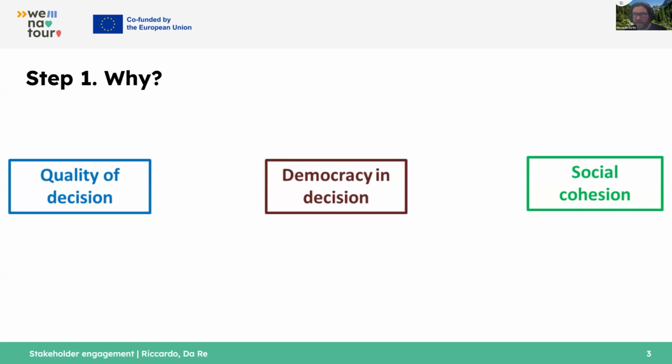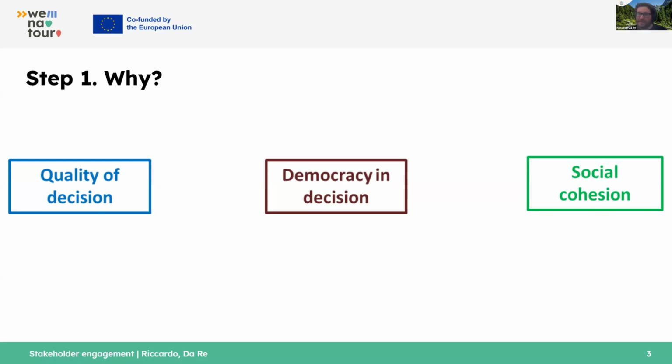Second reason is democracy in decision, okay? The perception is that it's democratic, even if maybe it is not sometimes, but it's really stakeholder engagement, participation, a horizontal governance, okay? And it helps us in guiding and not suffering changes. Because every opinion is important and we are able to face complex situations, risks in touristic destinations. We work a lot about climate change risks and so on. So thanks to this, you are able to guide the changes of the society and of the destination.